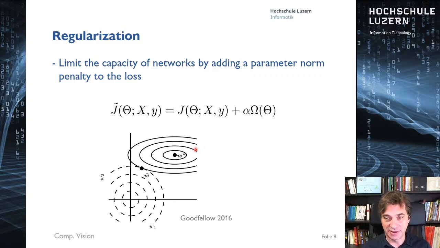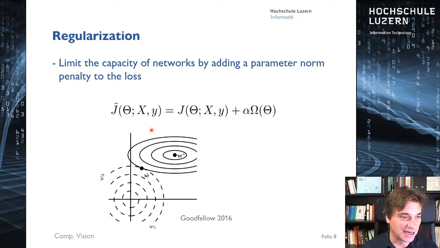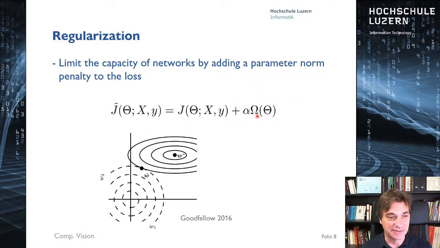So how does regularization work? You add a parameter norm as a penalty to the loss function. So what does this mean? It means we have a loss function, which is what we try to minimize. Okay, we have seen last time that could be the cross entropy. And to this loss function, we add another term, and this term is dependent on the weights and on some parameter here. And a popular regularization term is the L2 norm. We will just see that it will try to make the weights as small as possible.